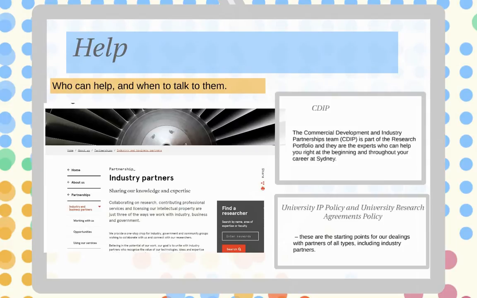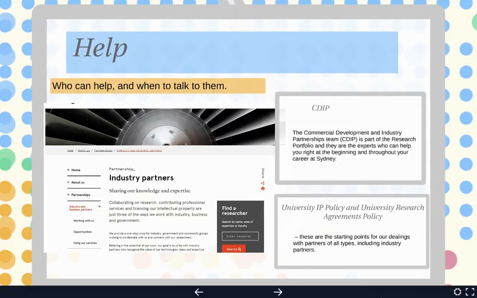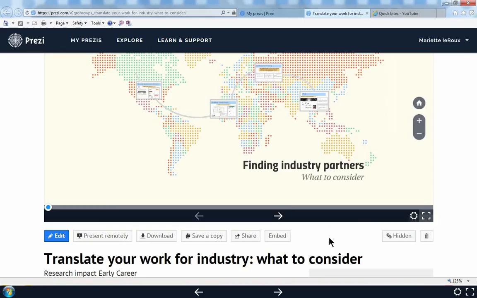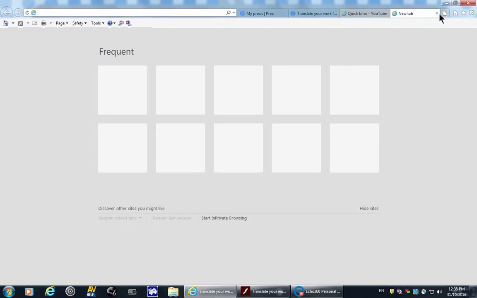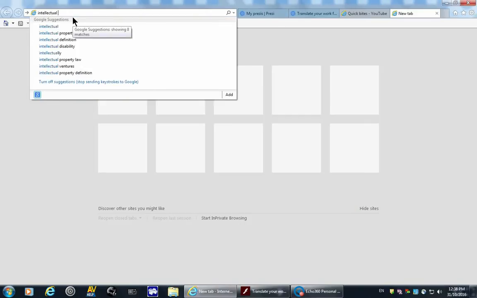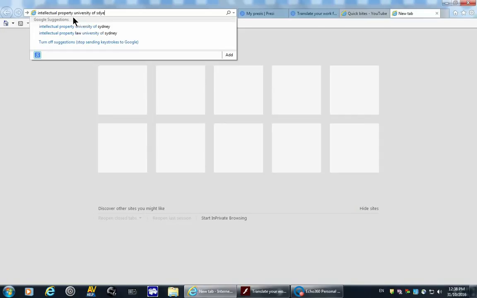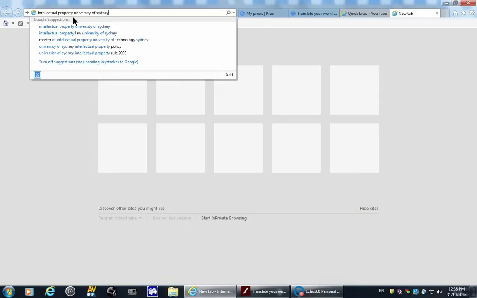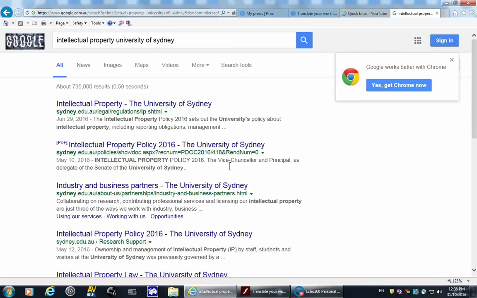But it's one of those questions that can be quite tricky to negotiate, particularly if you're wanting to partner with an organisation that does have very strong opinions about what background IP has been brought to the table. And that's where each faculty within the research portfolio has a unit called the Commercial Development and Industry Partnerships Unit. So that's where I belong. And our job is to manage this with you.